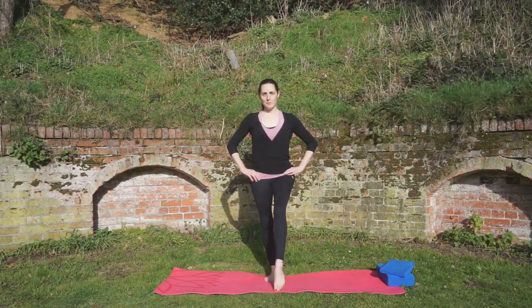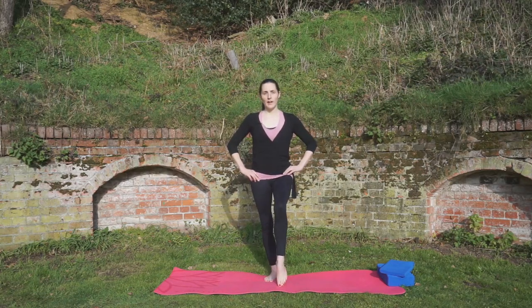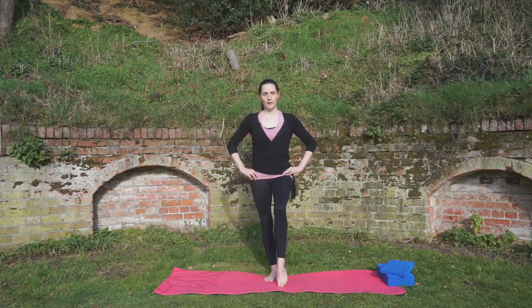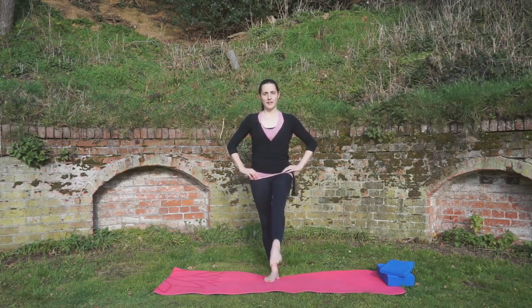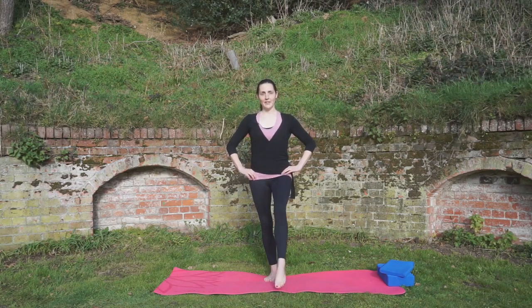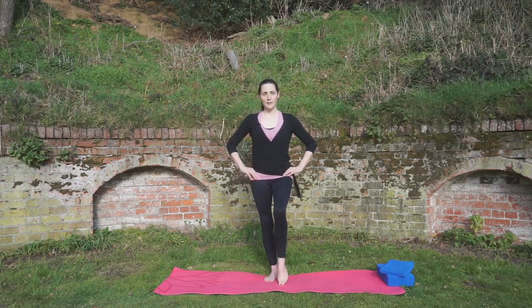Now this time, as we did before, if you can, we're going to lift up, straighten the leg and lower. And again, so we lift up, straighten the leg and lower. And again, lift up, straighten and lower. Very good. Okay, now we're going to lift up, straighten, lower one more time here as we come up.